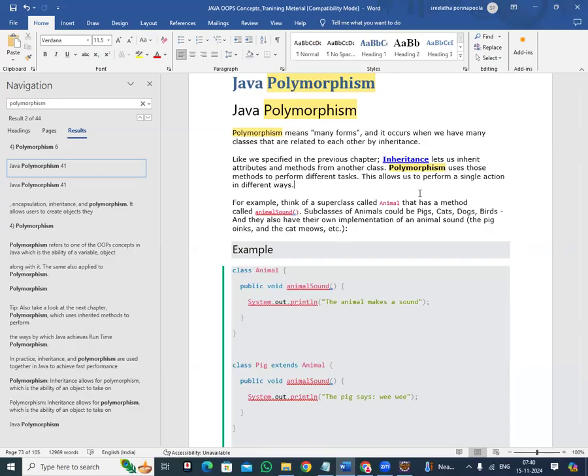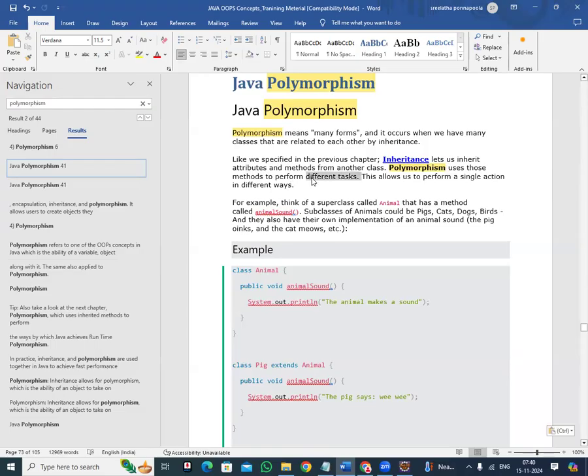But in the first example, domestic transfers mean transferring funds within India only, from one person to another. International transfers mean transferring money from India to an account in another country. So the method is the fund transfer method, but the implementation of the domestic method is different from the international fund transfer definition. This is how polymorphism works. Each method will have multiple forms. That is the most suitable example: different tasks.